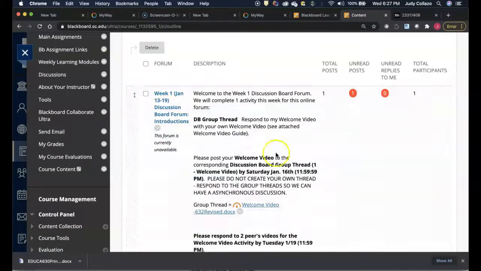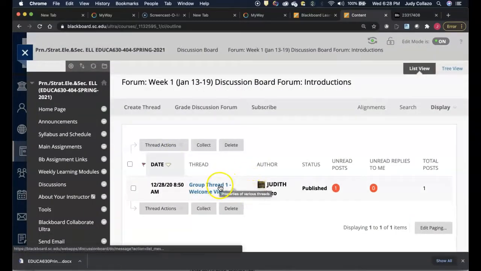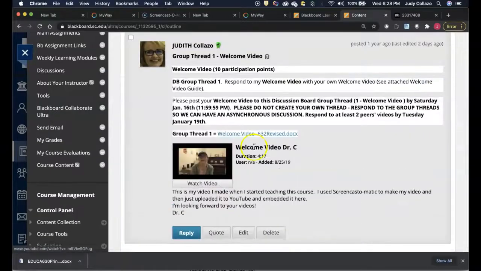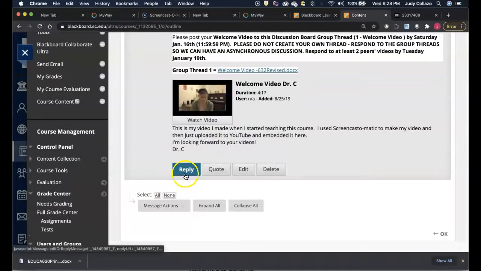There'll be a description in the main discussion board forum, and then you will click on the discussion board, and then click on the group thread for that welcome video. And then you would go in and reply to the group thread. Do not create your own thread, please, because we want a continuous thread.